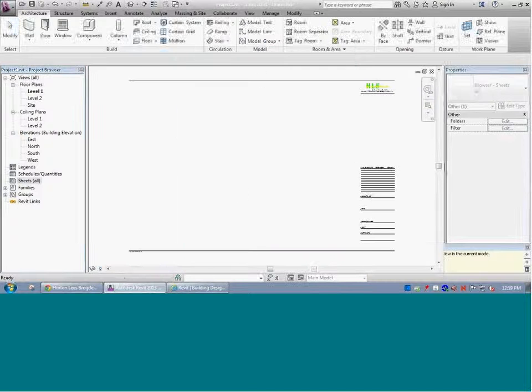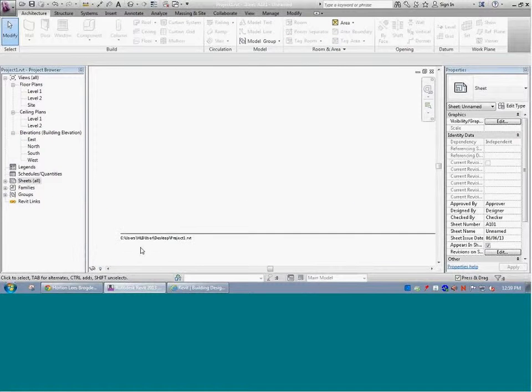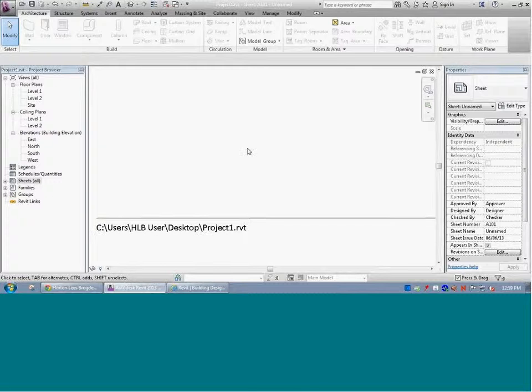We're going to use HLB 24 by 36. Short file path. I don't know how this label is behaving in the real HLB server environment.